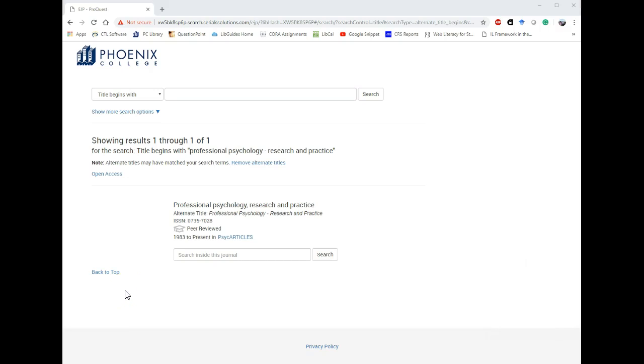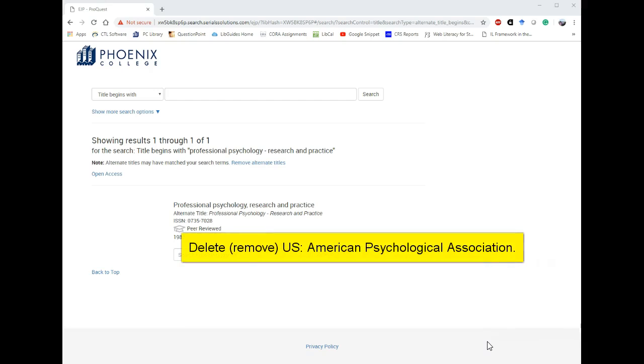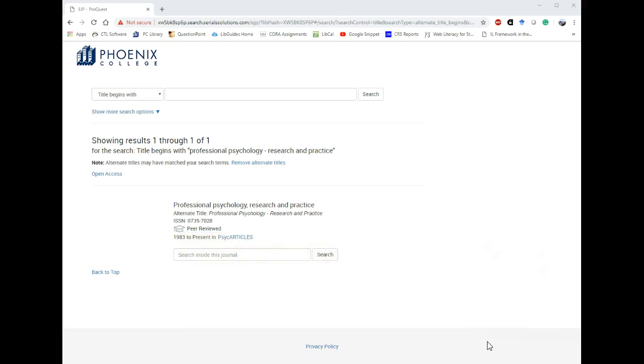A couple of other things that I saw in your bibliography. In the Denlin one, you want to remove US American Psychological Association. This is a journal article. It is not a book, so you would not have anything like that in it. Take a look at your other journal citations. I'm getting the sense that you're not really understanding the elements that go in a journal article. So it's just the author, the title of the article, the journal name, volume, number, date, and page numbers. And then either the URL or the DOI.